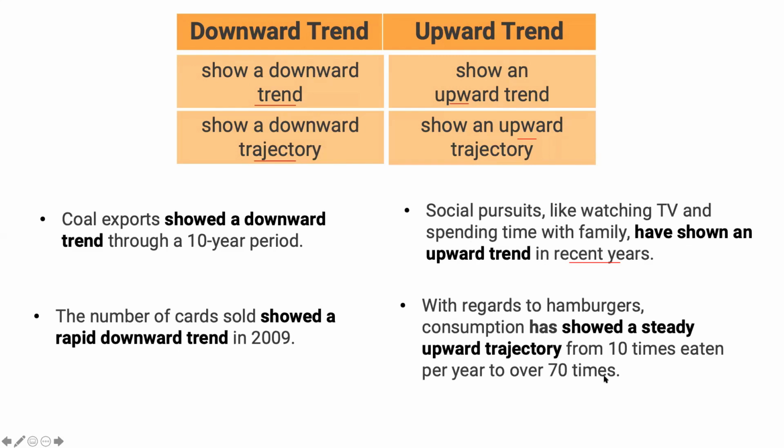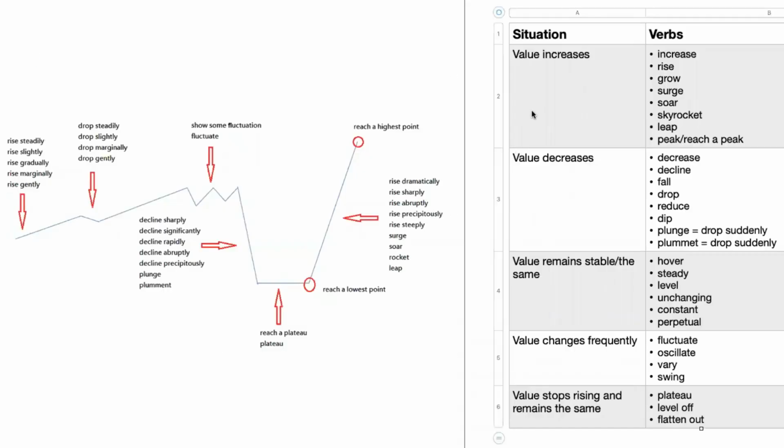Now let's go ahead and just recap everything we have looked at in the first half of this video. We're going to review and then we're going to put all of this to the test and look at our 2 examples. Okay, so great job so far following along. This is just something that you can use to really digest everything we've looked at thus far in the video. Here we have an excellent drawing, a great representation of when to use the vocabulary that we have on the right. So we've got our increases, decreases, remaining stable, changing frequently, or stopping rising and remaining the same. We've got everything we've looked at so far. You can pause here and take your notes, but this is something that you don't want to miss when it comes to using this great vocabulary.